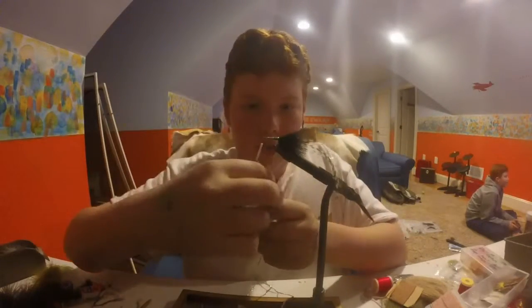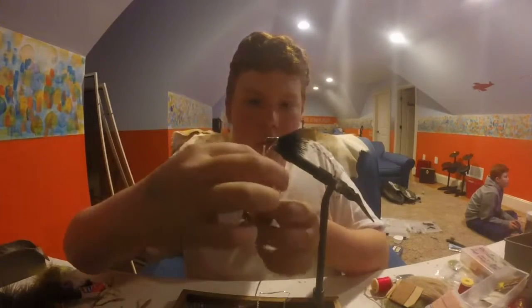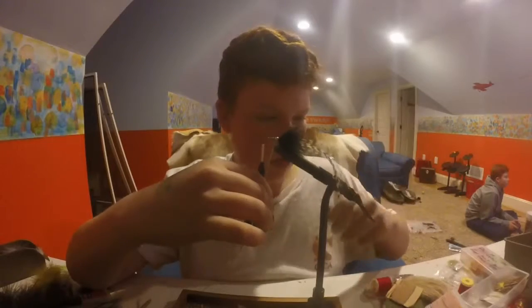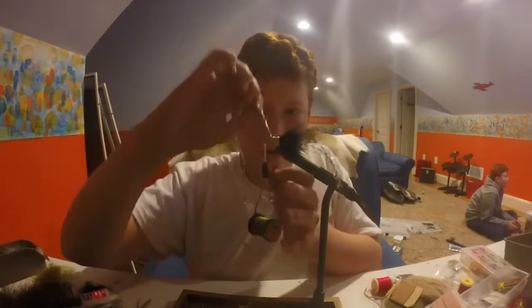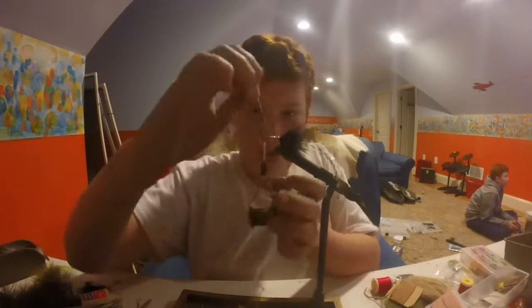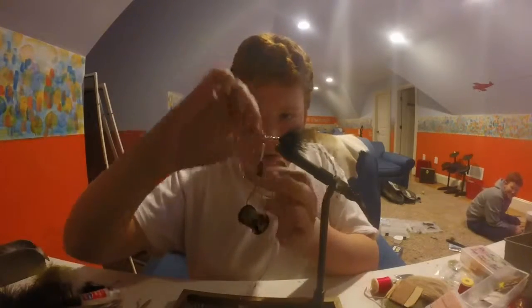Take your thread up to the front, then you're going to tie everything, then you're going to start winding down your chenille, or diamond braid or whatever you're using. I'm using diamond braid. And just make sure you build up a good body for it.